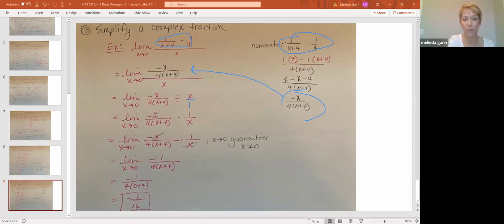Now, why does that help? Because see, those x's go out. So now I'm left with a -1 over this thing. So notice what you did. You've exchanged this horrible fraction up here for this one fraction down here. So you've simplified this complex fraction. Now, when you take 0 and plug it in, you get an answer. 0 plus 4 is 4, and 4 times 4 is 16. I couldn't just take the 0 and plug it in up here because then the bottom of my fraction would have been 0.